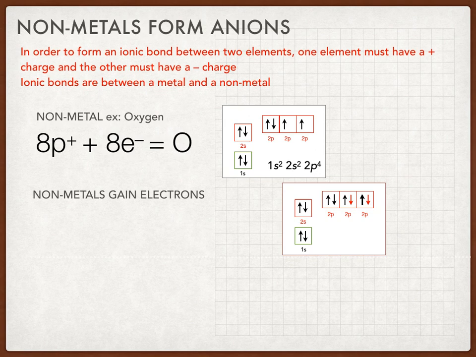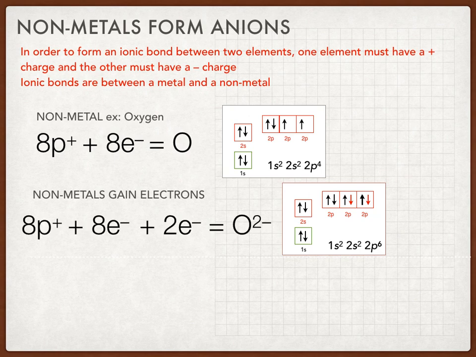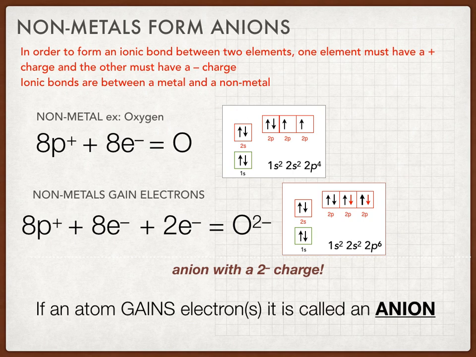Okay, so those are 2 electrons because nonmetals gain electrons. And oxygen gains 2 because it has space for 2 more electrons. Now it has a full valence shell, right? 8 electrons total. Its electron configuration is 1s2, 2s2, 2p6 now, all right? And that's the plus 2e right here. That's for the 2 red electrons. So that gives us an overall charge of -2 on oxygen. Okay, so it's an anion with a -2 charge. So just remember, if an atom gains an electron, it's called an anion.